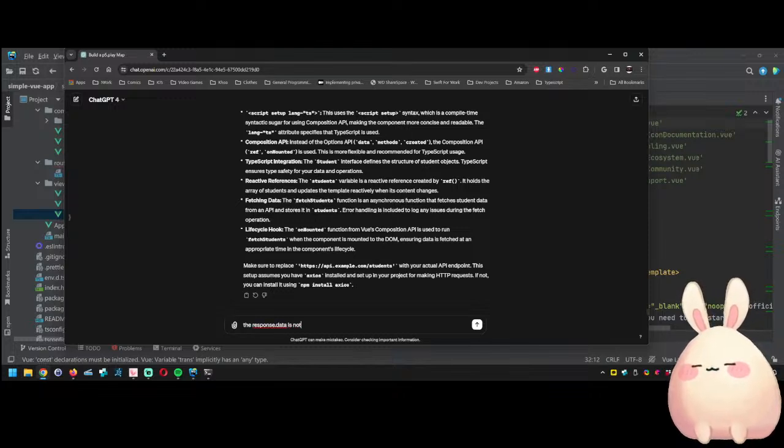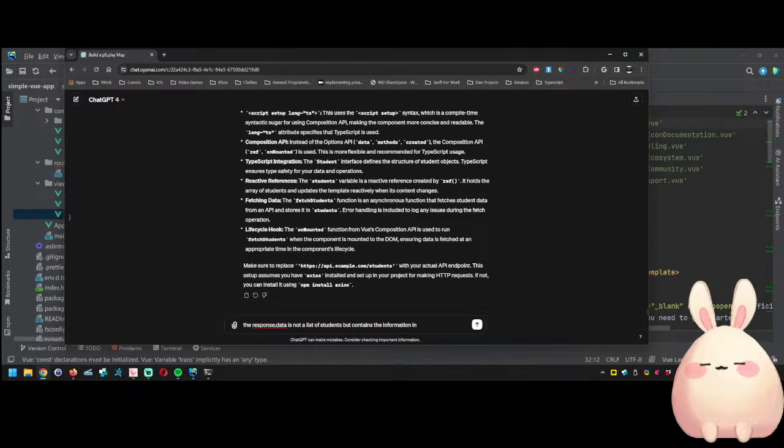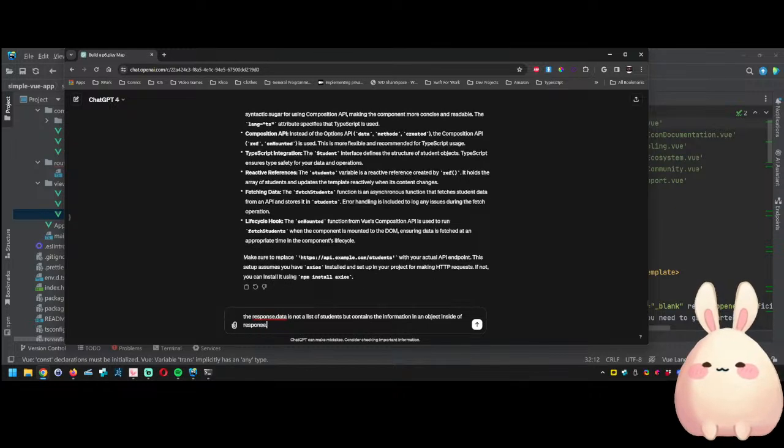The response.data is not a list of students, but contains the information in an object inside of response.data called the results.